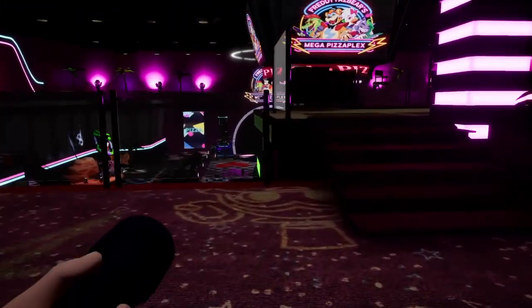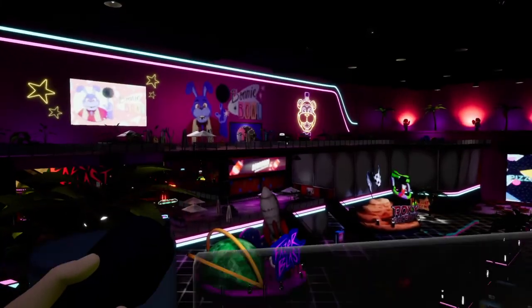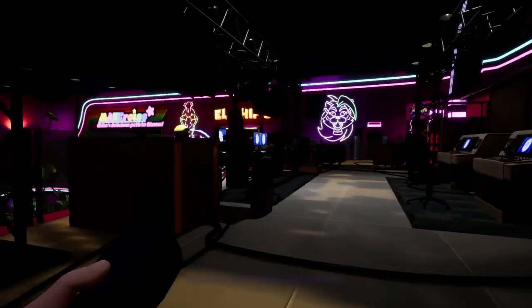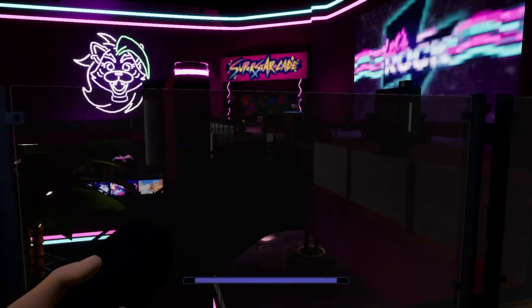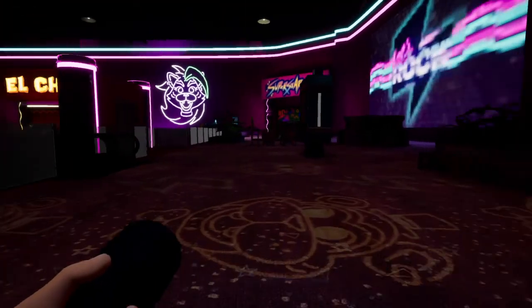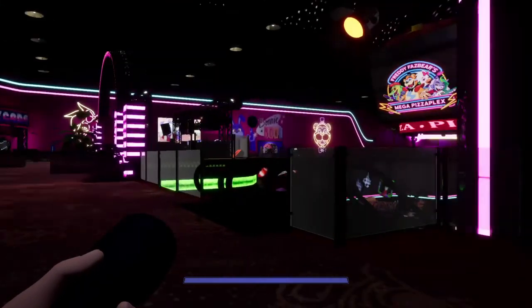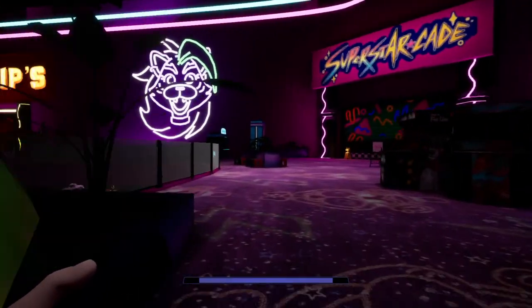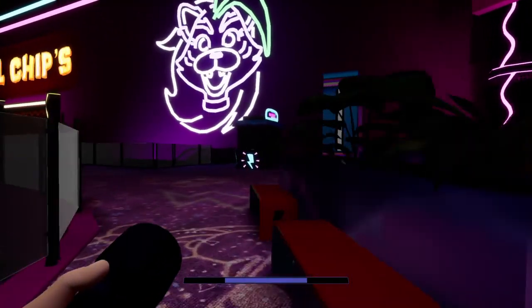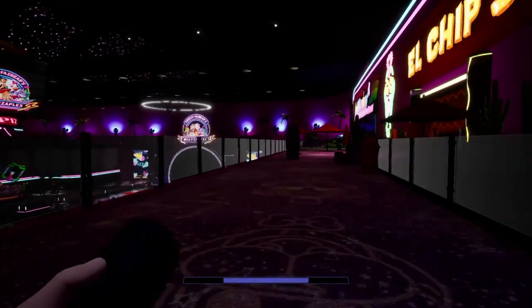Okay. Bunny Bowl, El Chips, Mega Science, Supercade. Hold on. You big behemoth. You make so many earthquakes. Hold on, this is a recharge station. Oh, we can hide in it, that's good. So if Chica ends up trying to kill us.